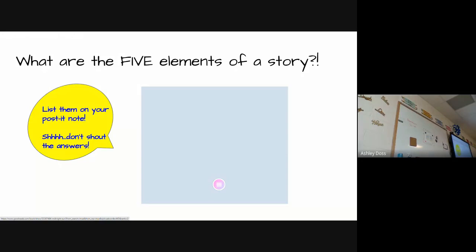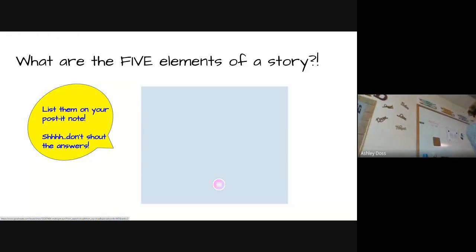Our parking lot is right here. So these cabinets are our parking lot, not up here or down here. It's right on one of these cabinets. So as soon as you're done listing, come park it, have a seat, and read again. When everyone's done, we'll go over the answers. Go for it. Eyes on your own paper. Can you remember the 5 elements of a story that we learned yesterday?